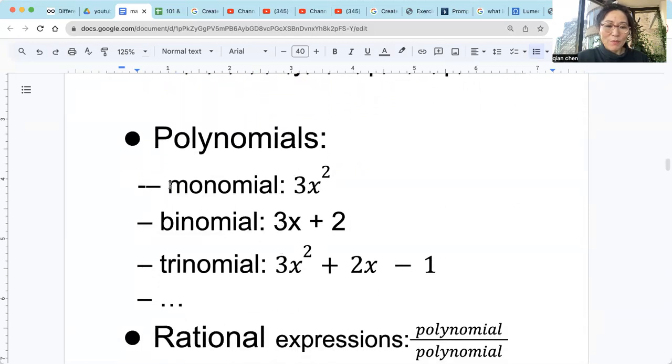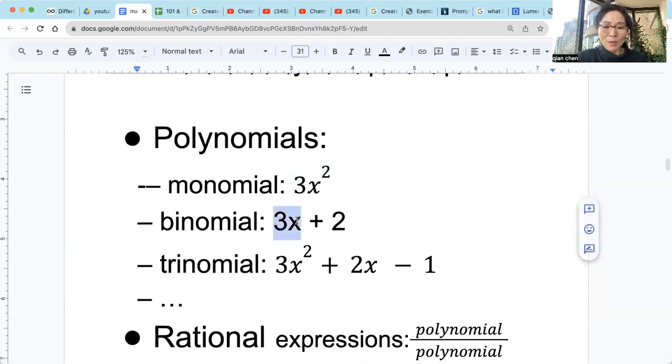Okay, with expressions, we have a very important family called polynomials. Right? With one term, we call it a monomial. Mono means one, just one term. Or maybe you will see, oh, I see 3, I see x, I see a square. How could you call this a monomial? In mathematics, multiplication or division is like glue. It glues the numbers and variables together. So we call them one term. We don't see plus or minus. Plus and minus separate terms.